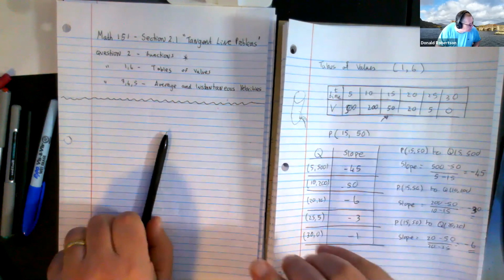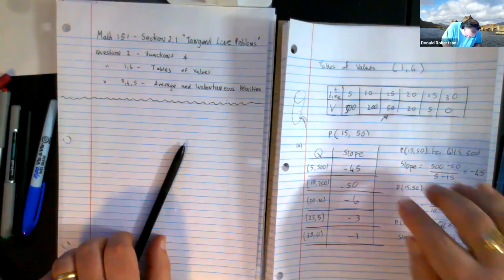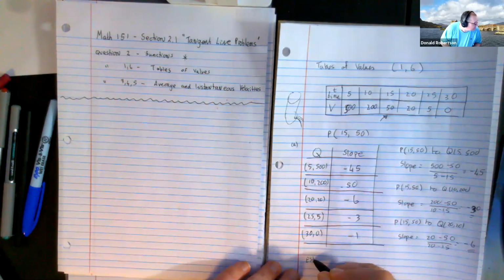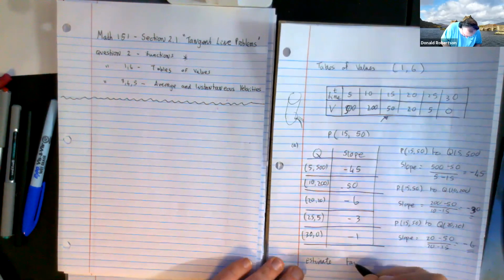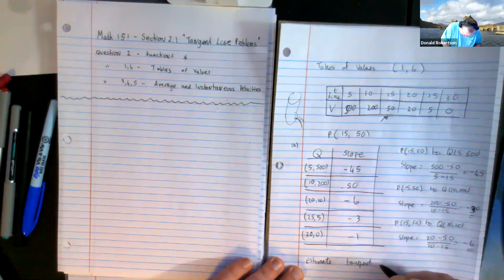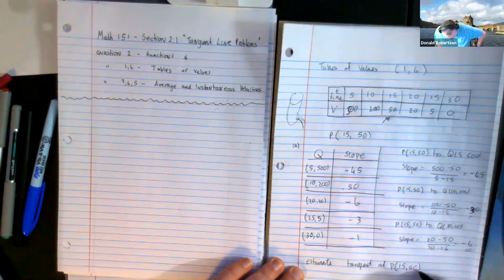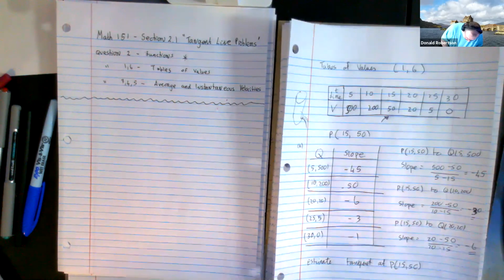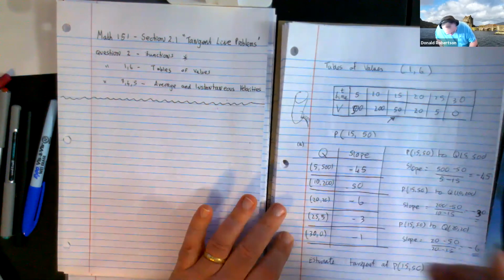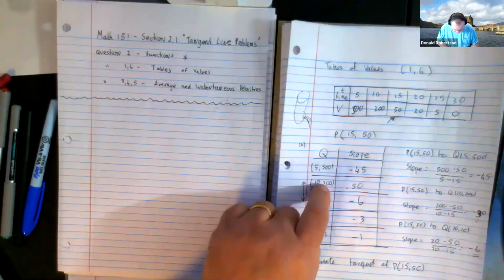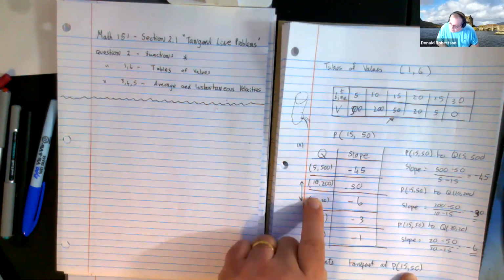And now we are going to use this table to estimate the tangent at P. And you should say, well, wait a minute, there's really not a lot to work with here. And I agree with you. They go on and tell you to use two values. Would you agree that these two values are the closest to P? 10, 200 on one side, 20, 20 on the other, right?